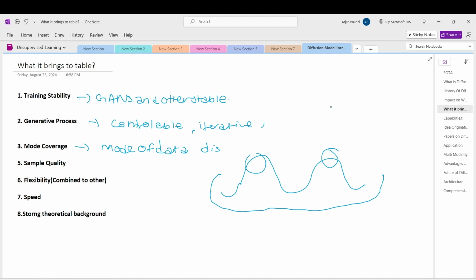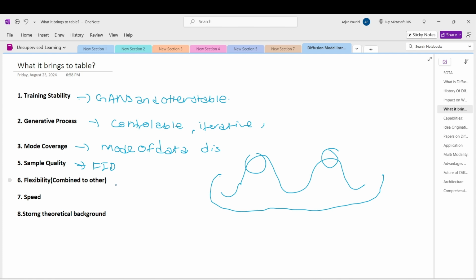And the sample quality is so much better, and it has very good FID and other scores, like aesthetic scores and other metrics used to measure the quality of the images.